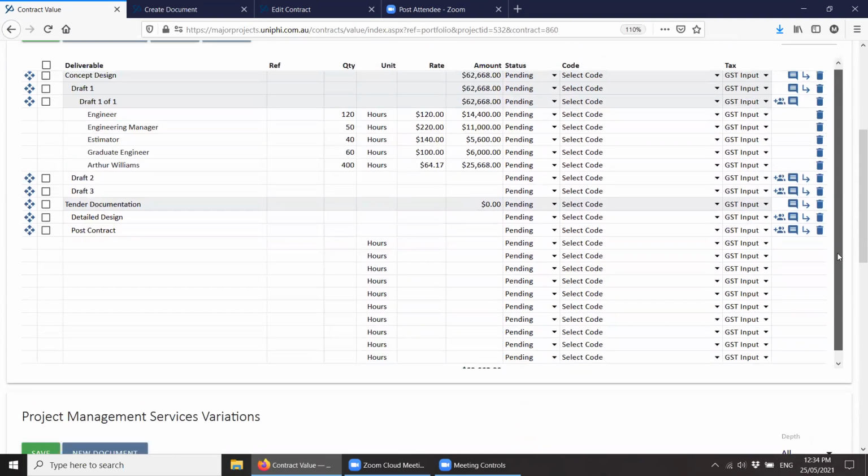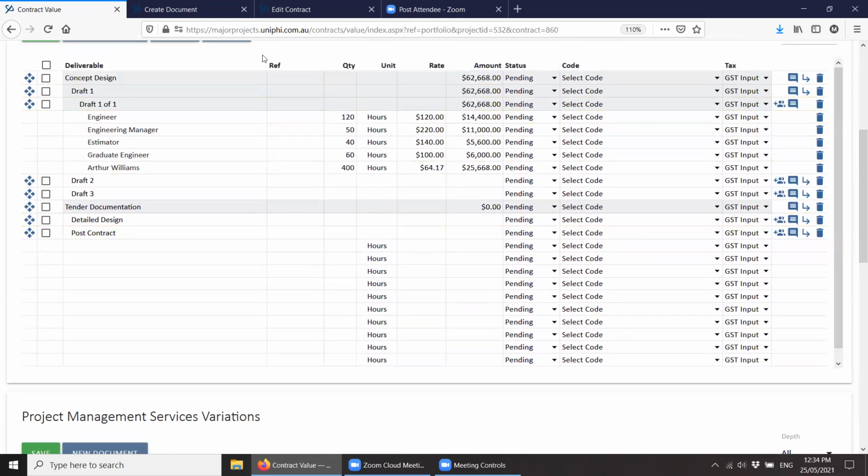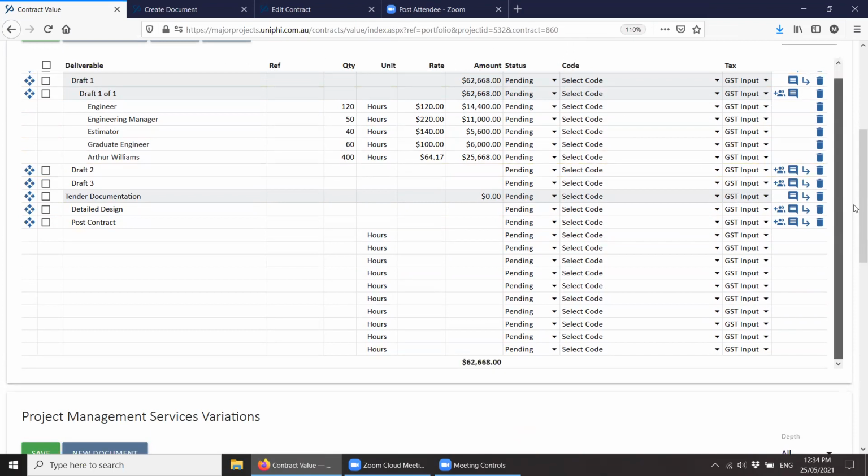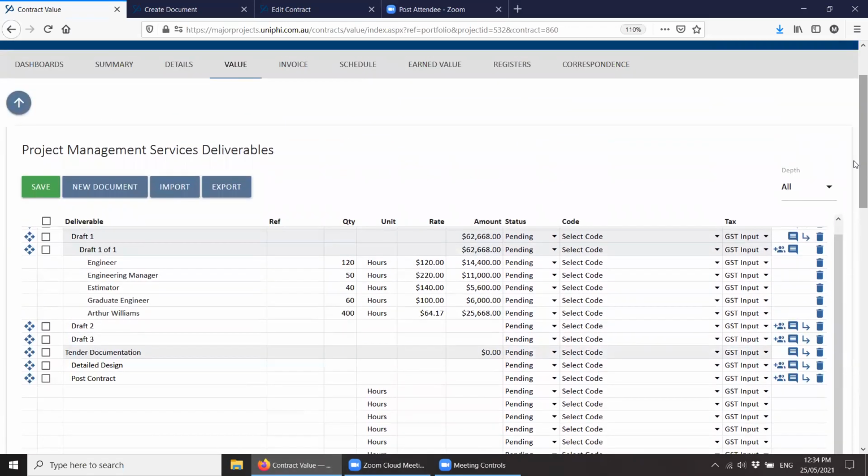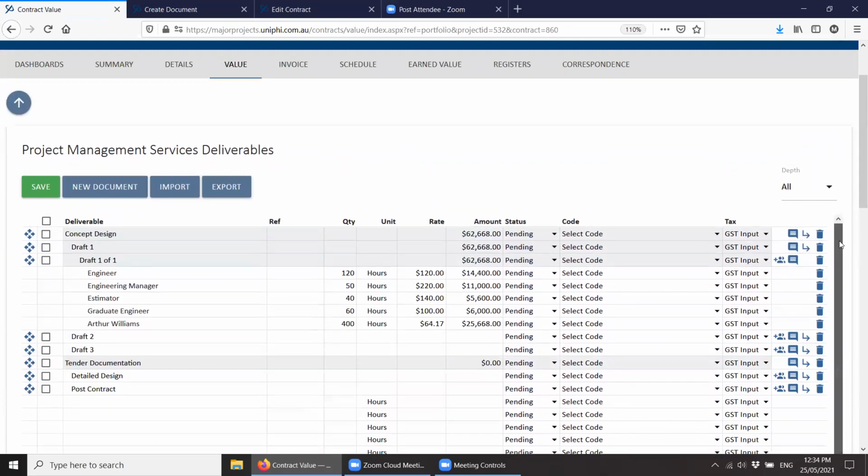As you start to build long deliverable lists, you can see something that it's a little bit embarrassing to say it's there now. It should have been there the whole time, but it's all throughout the system in UniPhi 17, where relevant, the headings lock. So if I scroll like that, you can see concept design disappears, but the headings still stay there. So that when you get down into the weeds of a 1,000-line long contract, which is why we asked in the poll who does long contracts, it'll support that, and it'll scale quite well from a small to a large contract. That's in every data grid that you see in the system for UniPhi 17, as a thing that happens now when you scroll.